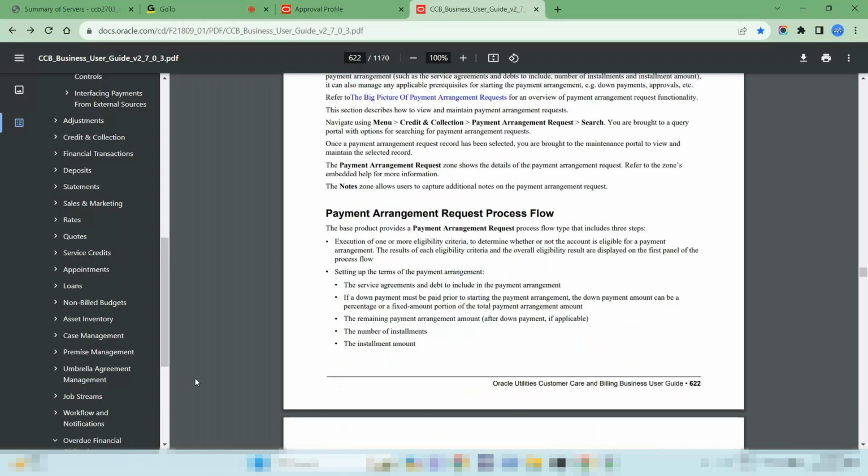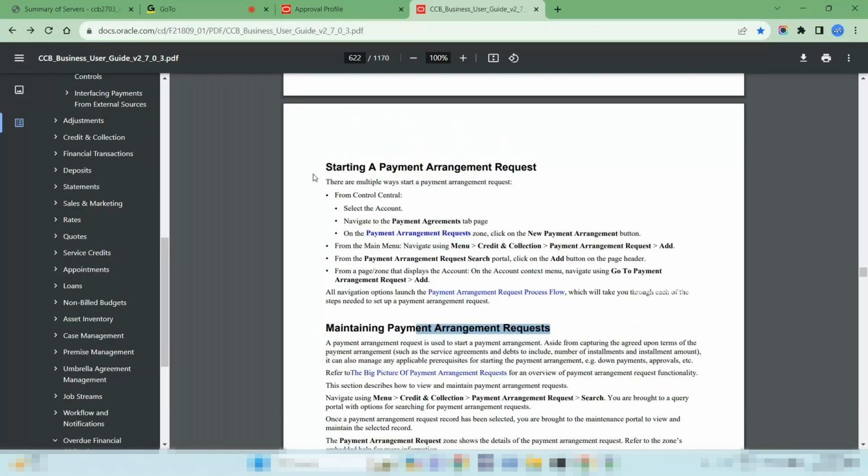Then we have some ways of avoiding this kind of issue. We have the pay plan or payment arrangement. The functionality of pay plan and payment arrangement is different, but the purpose is the same. If you make a payment arrangement, your outstanding will go into another SA, and you will pay as installments. So you will not come under disconnection, and it will not come under the collection process.